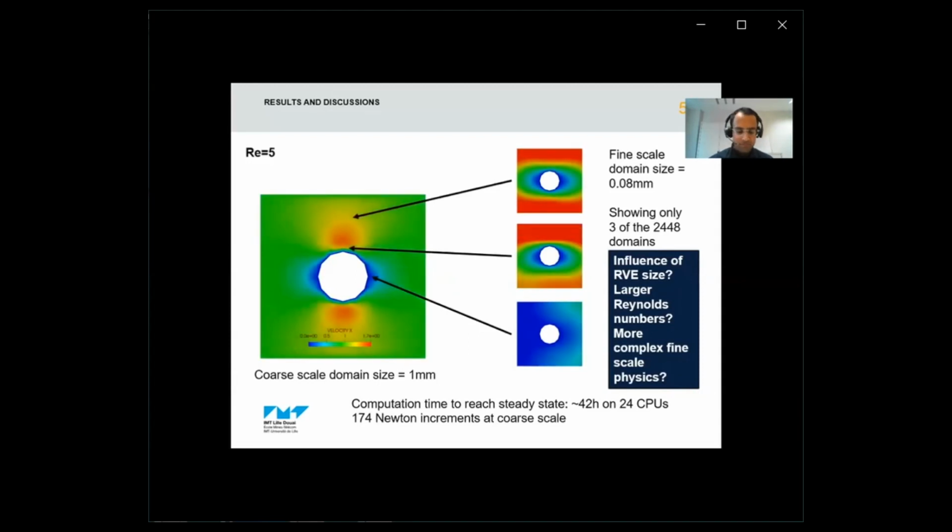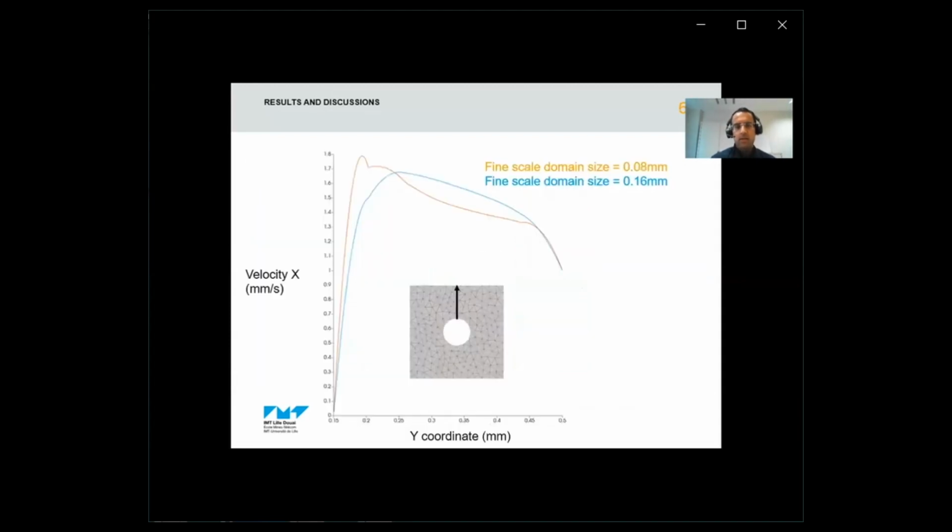multi-phase flows? For the first question, I looked at it by using a different domain size. I used a domain larger than before, and you can see in the blue curve here that I get a different result. What happens is that when I have a larger RVE, the solutions get kind of diffused. So this scheme can also work, although I have yet to investigate the physical meaning of this parameter.